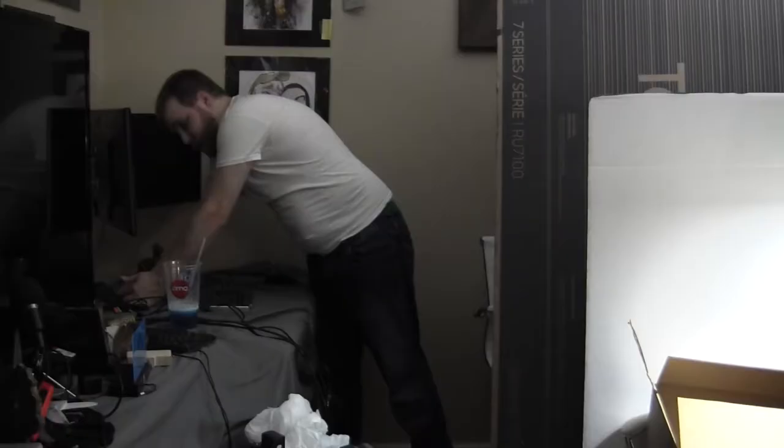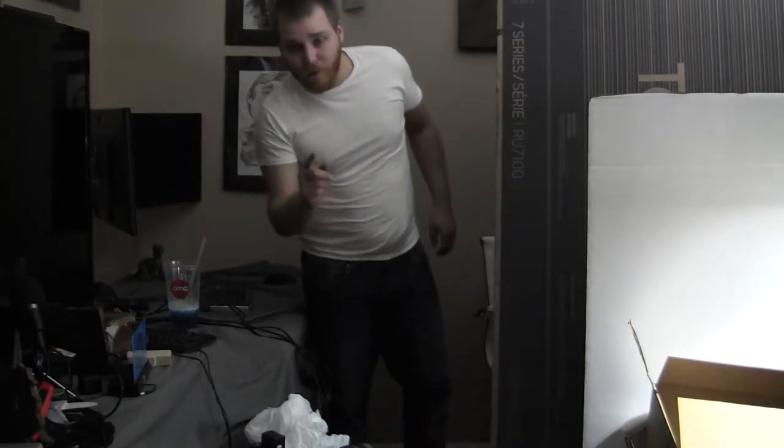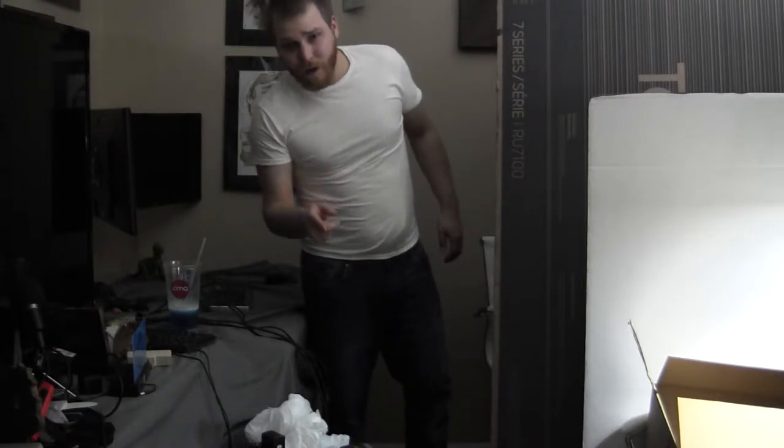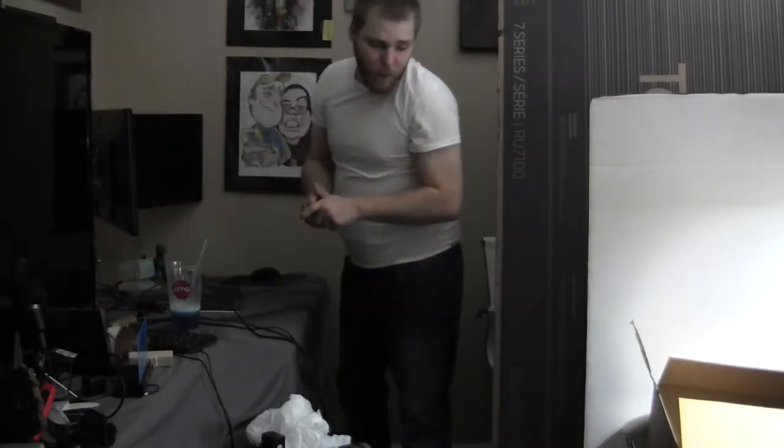That's all set up. Remember, if you don't put the USB cable in wrong the first time, and then wrong the second time, and then right the third time, you're not even plugging it in right.